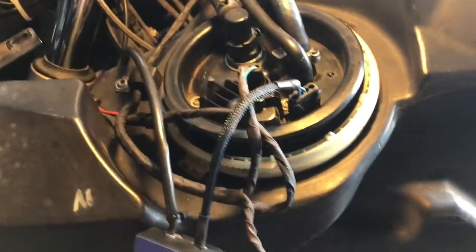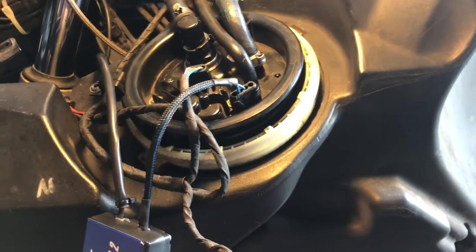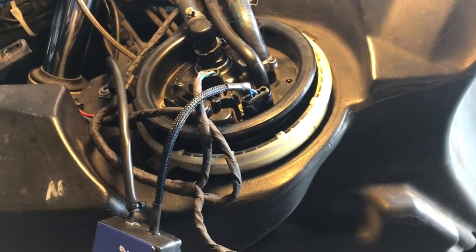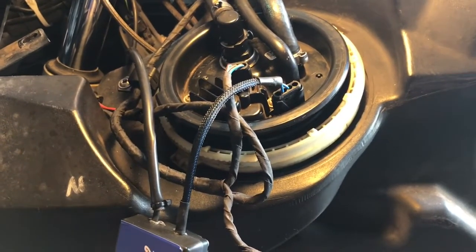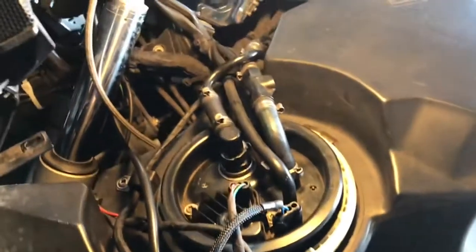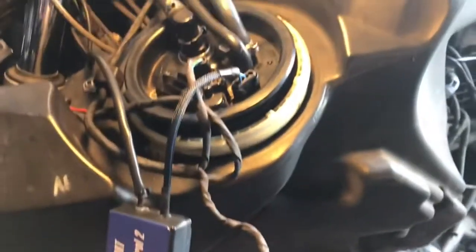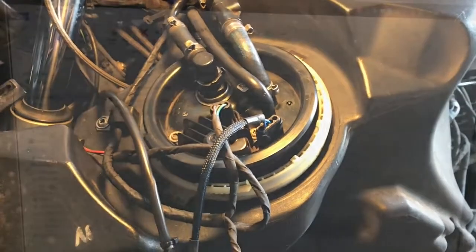There's plenty of gas in this bike. There's approximately over a half of a tank. I'd say about two-thirds of a tank now. I know there's at least 4 gallons in it. 3.5 to 4 gallons, we'll say. So it's a 7-gallon tank, so a little over half. I'm going to fire the bike up, run it in second gear, see what the gauge reads. Everything's hooked up. I haven't turned the bike on since I've been messing with it. And we'll continue in just a second.